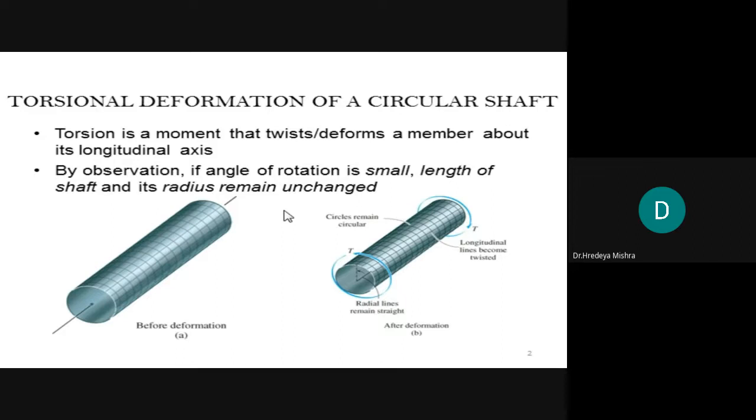And we draw a straight line on the surface of the circular rod or specimen, and we fix this rod in the torsion machine, and we apply the torque. Okay, so what happens is that the material, the rod, will twist.